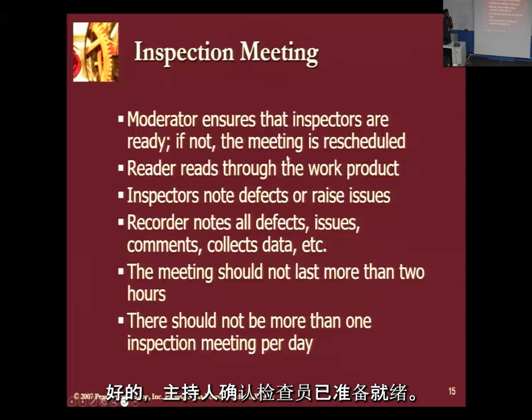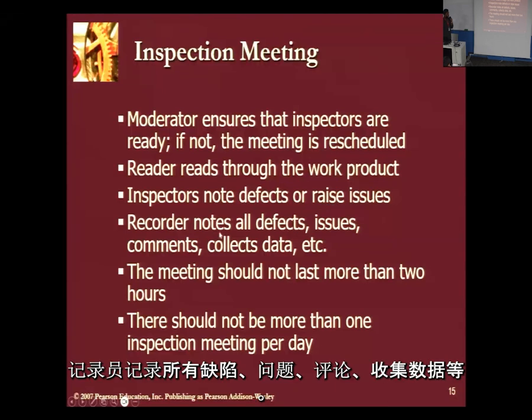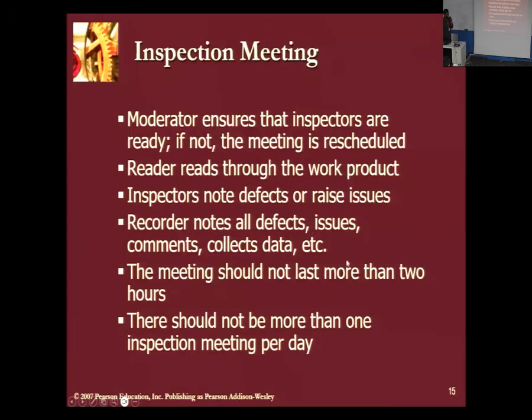The moderator ensures that inspectors are ready. If not, the meeting is rescheduled. The reader reads through the work product. Inspectors note defects or raise issues. The recorder notes all defects, issues, comments, collects data, etc. The meeting should not last more than 2 hours, and there should not be more than one inspection meeting per day.